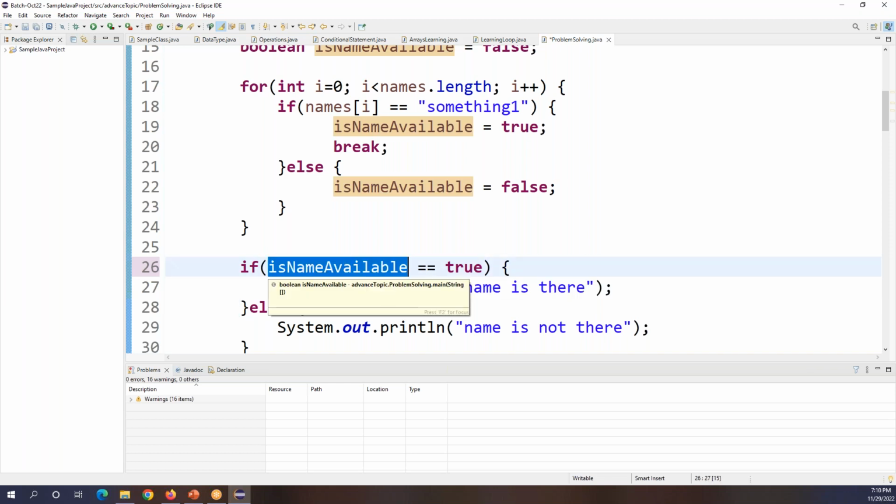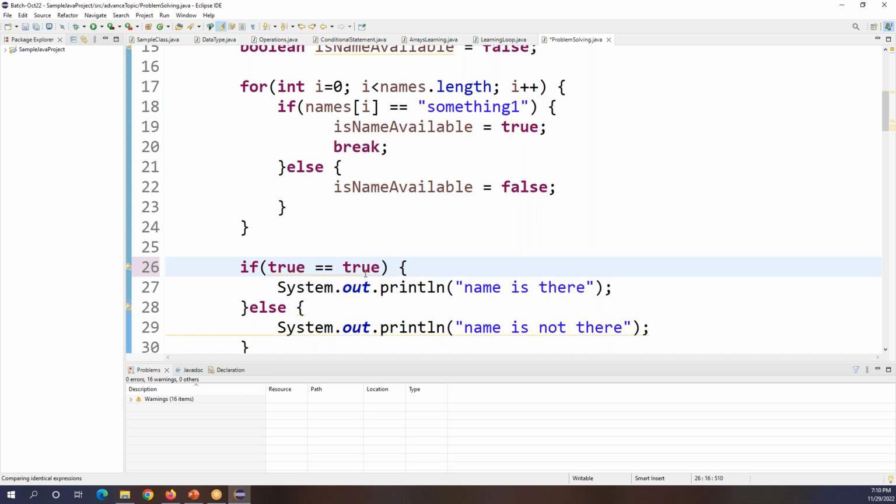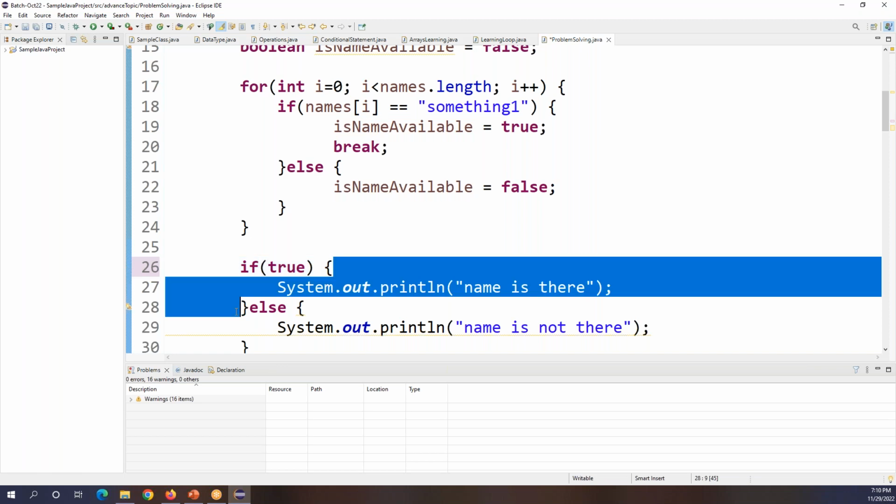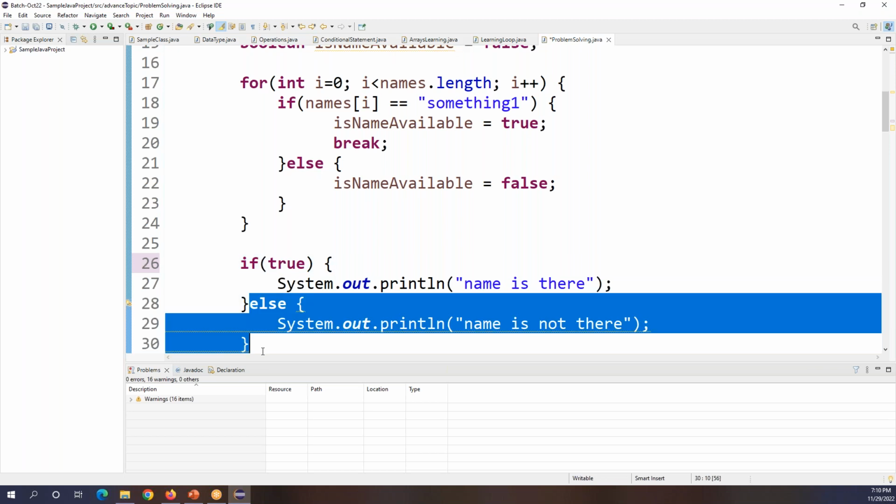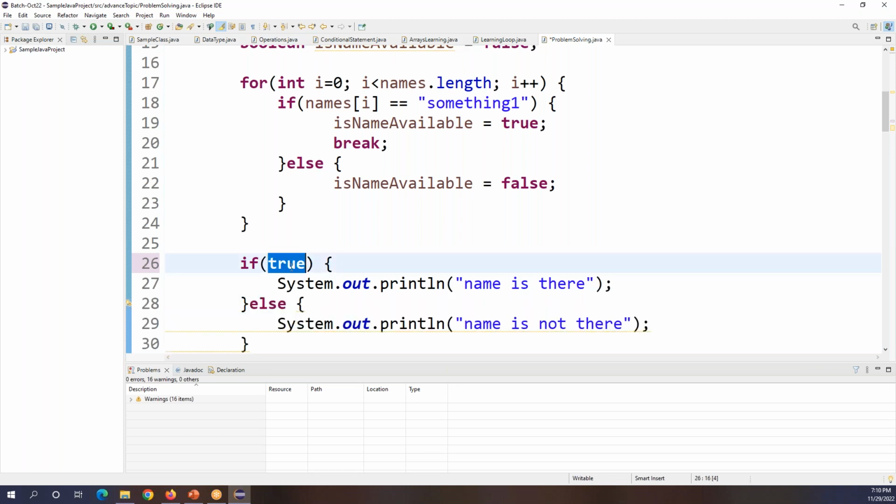So this part is extra, and if it's true, it will go inside and do the job. Otherwise, if it is false, then it will go to the else part. If you want, you can keep it, but the standard is we don't use this part here.